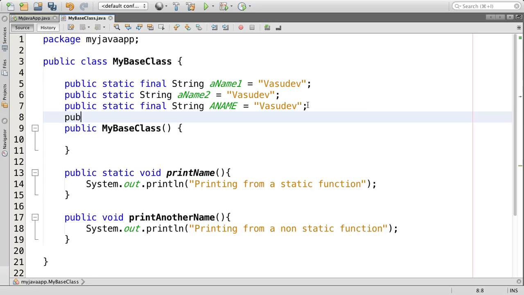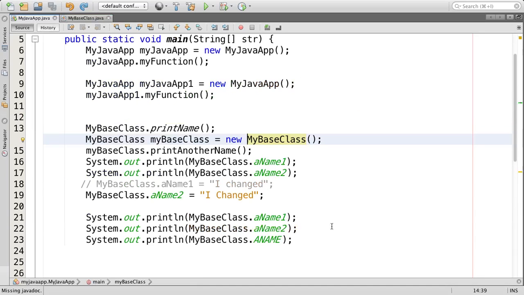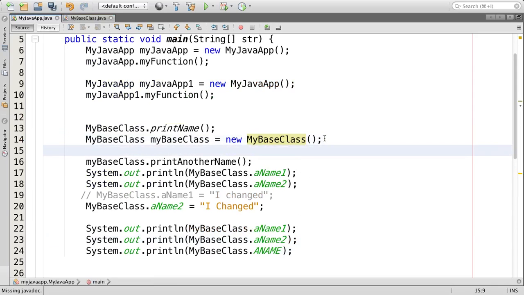The same is applicable for objects also. If you really want to access this one, you have to make sure you call it through the instance only.